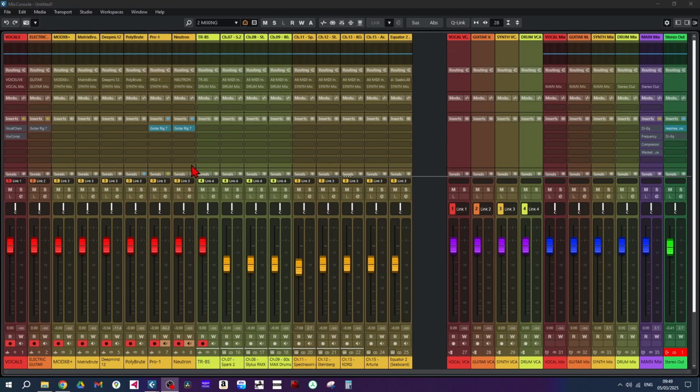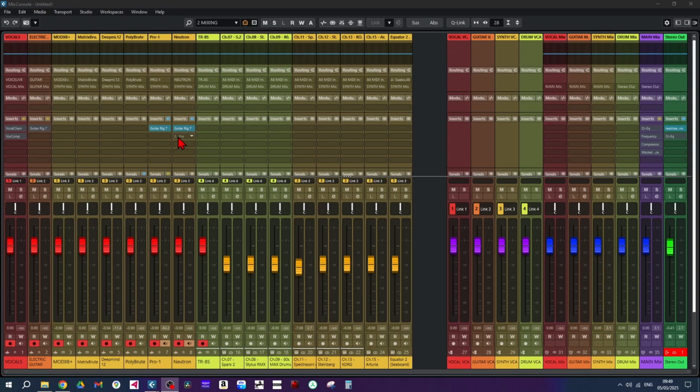Here on the left, you'll see all the tracks from my project screen for both hardware and software synths, and on the right, my VCA tracks, mix buses and the main stereo out. You'll also see I have a few basic effects plugins inserted on various tracks as standard. For example, on the vocal track I have a vocal chain and a vocal compressor effect inserted. And on the guitar track I have Guitar Rig 7.